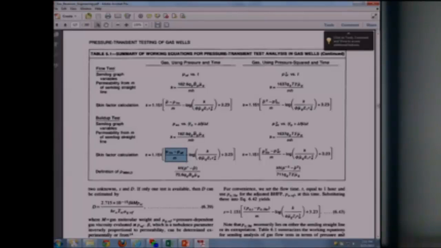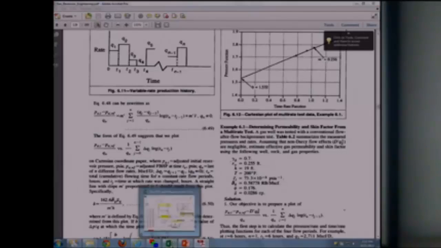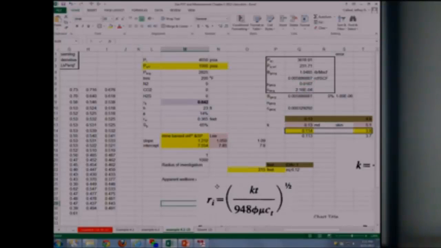It's that first term that you have to be extremely careful with, by the test design. You'll see that your equation for perm may look exactly the same, but what you're using for your intercept depends upon your plotting variables. If you're using delta P over q as your plotting variable, that's going to be different than plotting just pressure. It's different on a buildup and different on a drawdown. I hope that totally confused you. I'm just kidding. Now, let's go a little bit further with our radius of investigation.